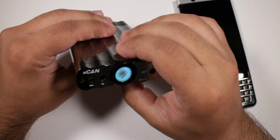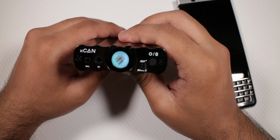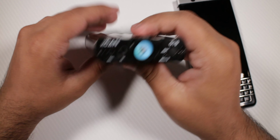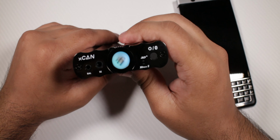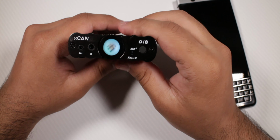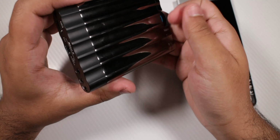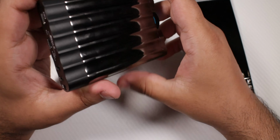But for Bluetooth, it does have a DAC inside it, which is an ESS Sabre DAC, and it sounds pretty nice. It only does up to 48 kHz 16-bit over Bluetooth, because I think that's the limit of aptX. But it sounds pretty nice. I can't compare it, but I mean, I shouldn't, but I'm gonna do it.